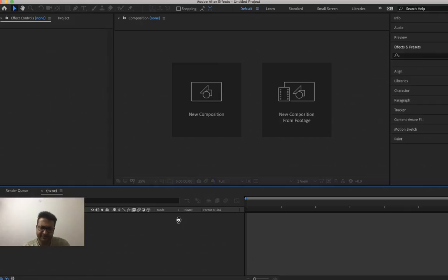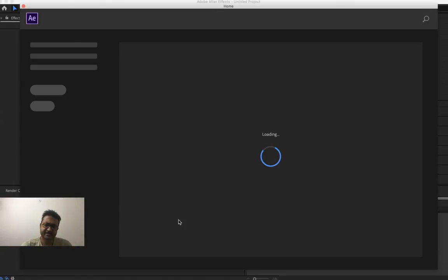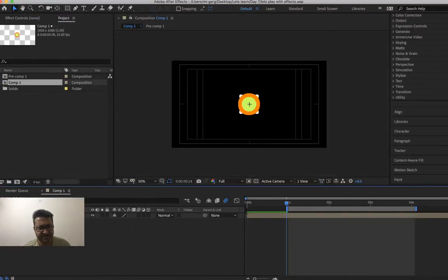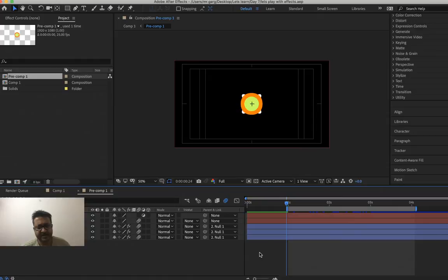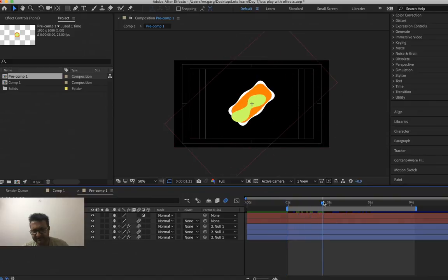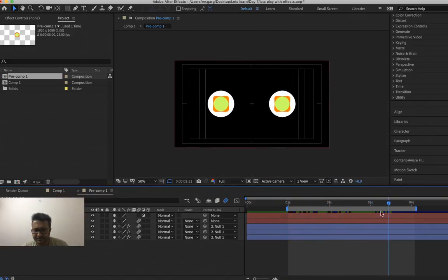Adjustment layer we have used before also. Adjustment layers are layers, basically anything applied to them, and any effect applied to the adjustment layer will get automatically reflected to the layers which are underneath them. Then we have created shape layers and have applied and played with different combinations. Post getting the effect which we want to create, we have applied different types of effects to it to see what all things it does.